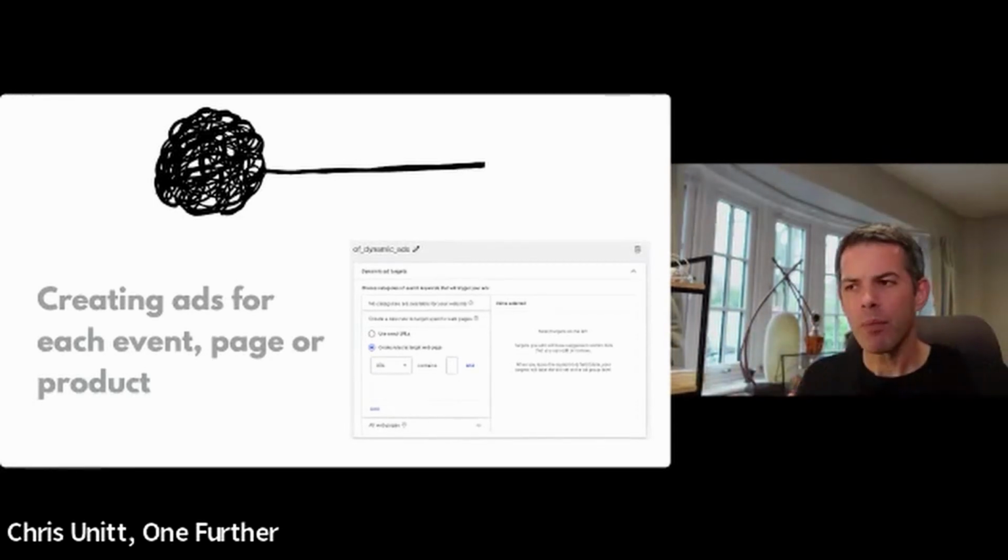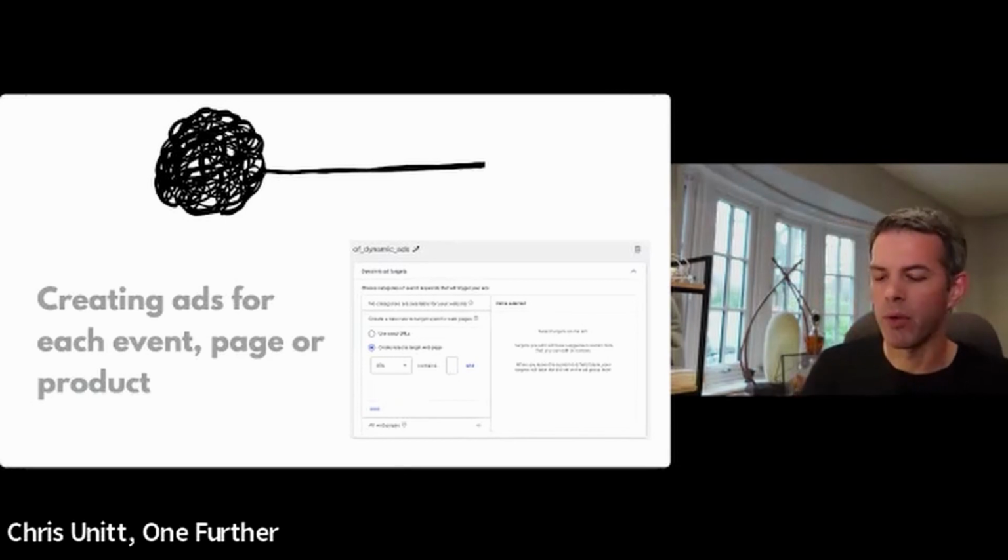But actually, dynamic ads can get you quite a long way without too much effort. So I've banged on about them quite a lot, but it's an underused feature. If you're not using them, hopefully that's one of the most useful things you'll take away from this.